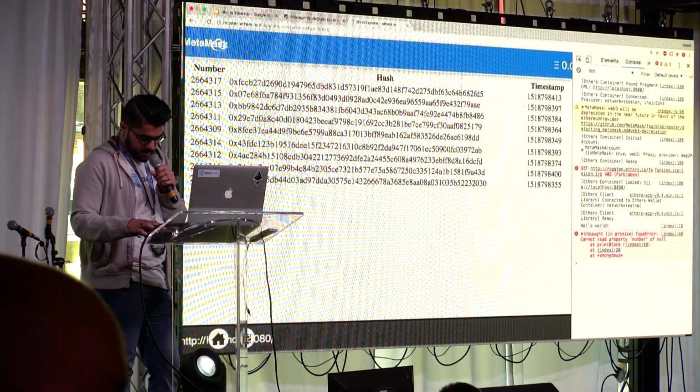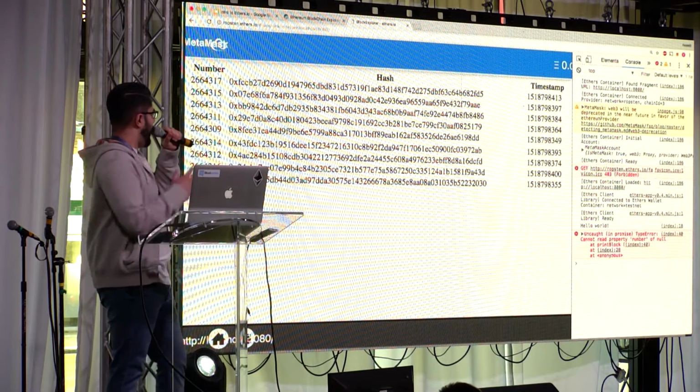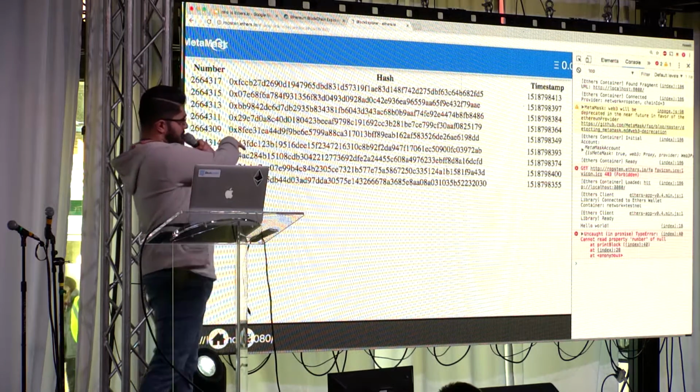Now, how do we deploy this? So we have this running, this really simple blockchain explorer running locally, but now we want to make this available to the public, to other people, so that they can come and interact with it, right? So how would we do that, right? So we would publish this to Etherspace, and you would basically get a domain on Etherspace that points to your app. So let's see how we would do that.